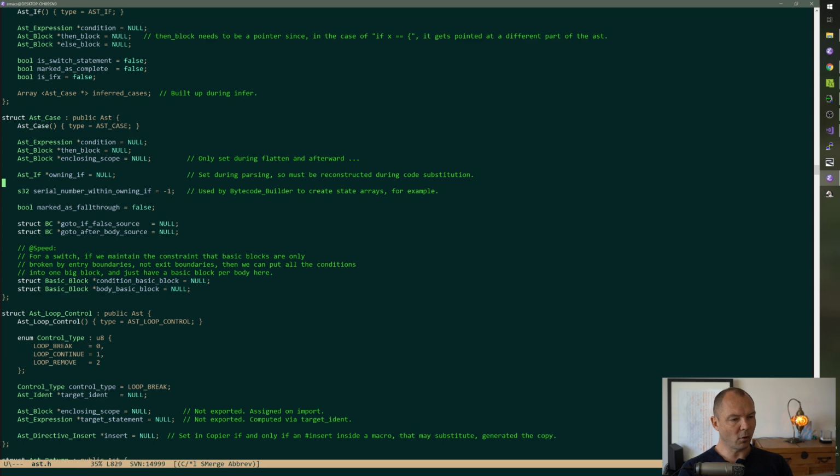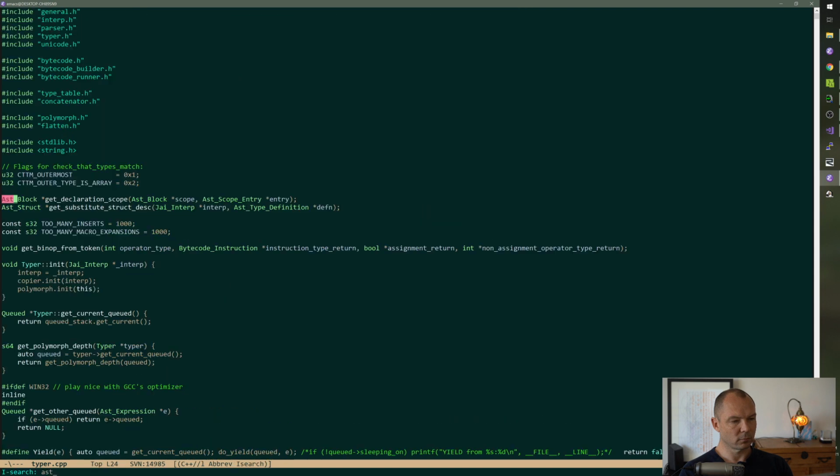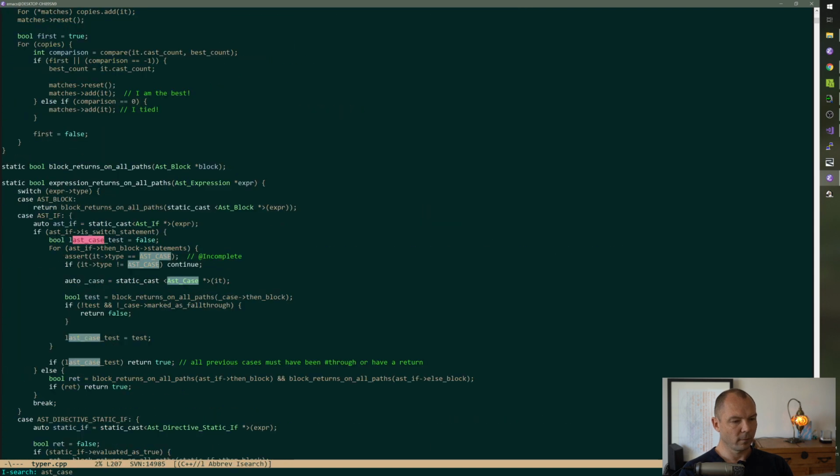Okay, so if it's a switch statement, we iterate over all the things. Oh, this is expression returns on all paths. That's not really where we want to do it.